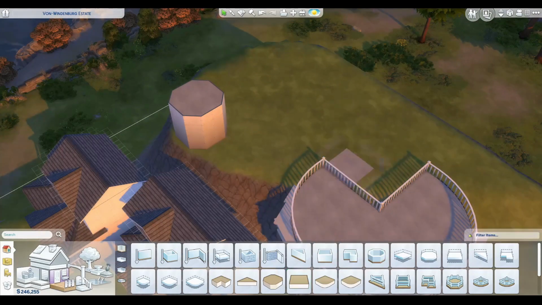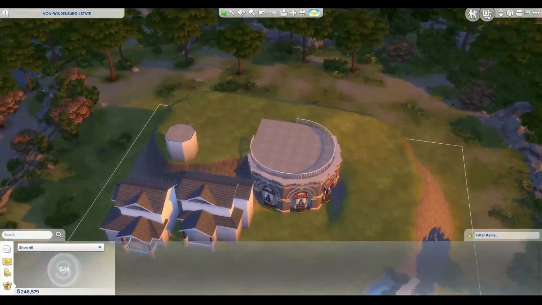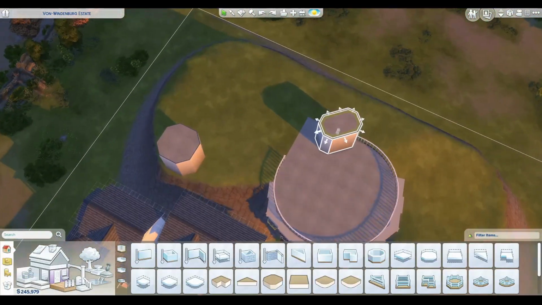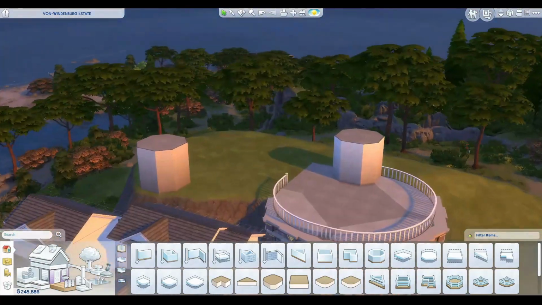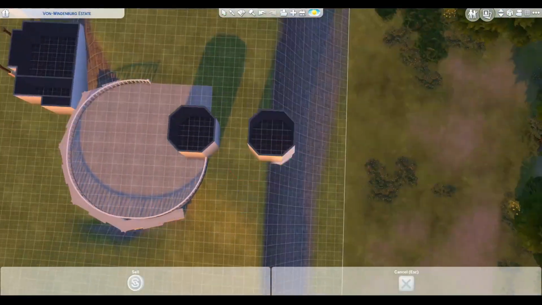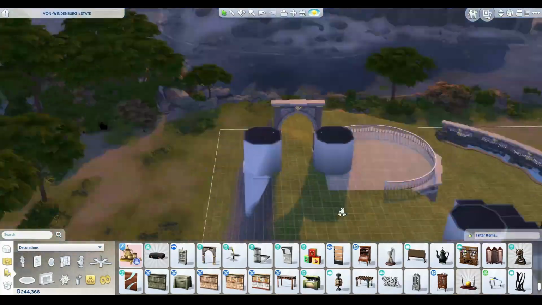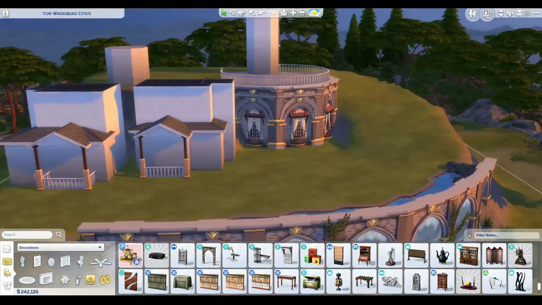I don't really show you too much of them because I do change it quite a bit later. And those curtains on those windows, every time I did anything structural, they disappeared. So you might see me put them back several times. I think I cut most of it out, but if you see me put them back, it's because they like to disappear or jump halfway back up the wall.